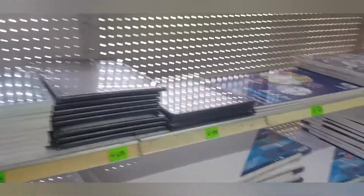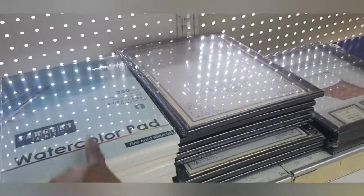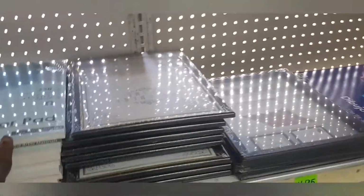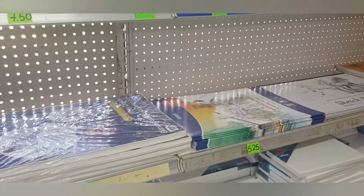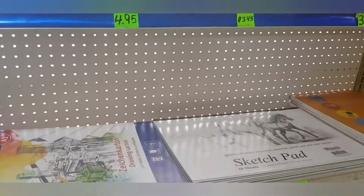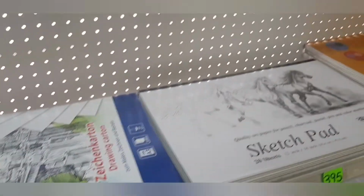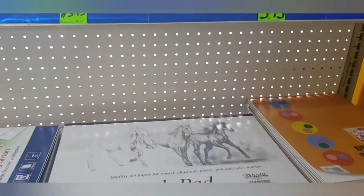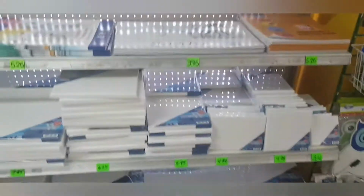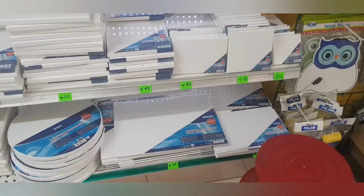So you can actually come here, and I really like this paper. I like it so much that I came back and I got a second pad, because it's really good. And they also sell the Milan Technique erasers that I love so much too. You guys may have seen me make sketchbooks out of these. So like I said, it's things that you would see me use, and this is a store where I get it. I haven't got into canvases yet, because I'm still trying to run away from acrylics.